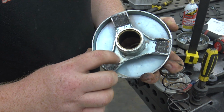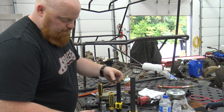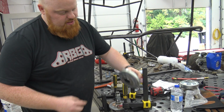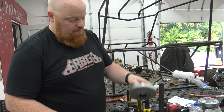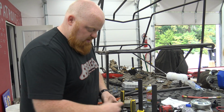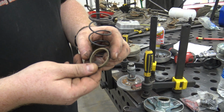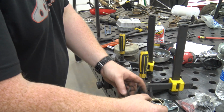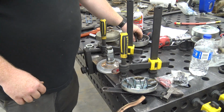We're gonna clean all this off and put some dry graphite lube on it. When you're lubing inside of this, make sure to not get any on the surface where the belt's gonna be riding, because that's gonna give you belt slip. And we can also make sure we have no burrs on this little bronze washer. Set that aside. Everything else looks pretty good.